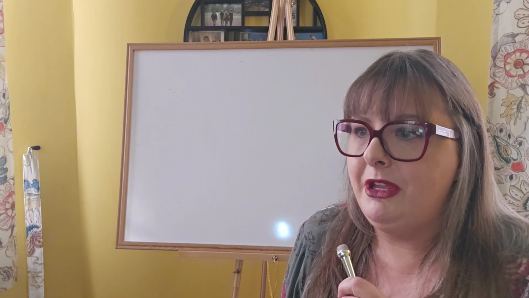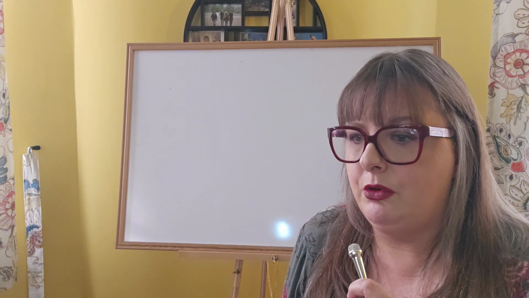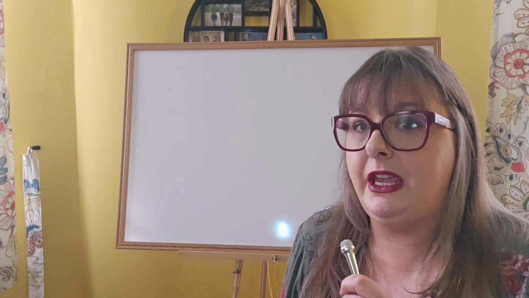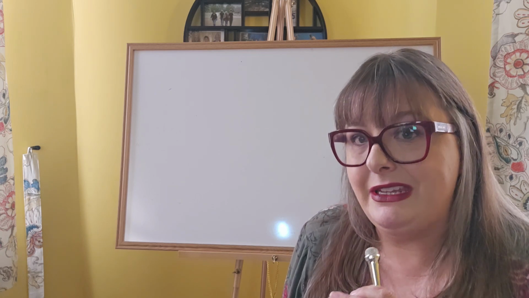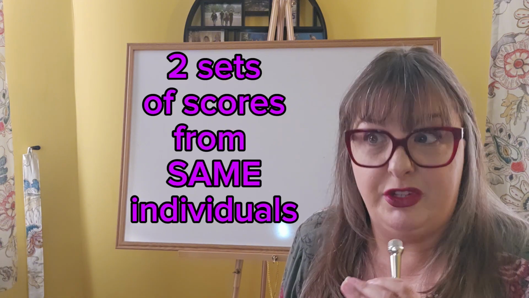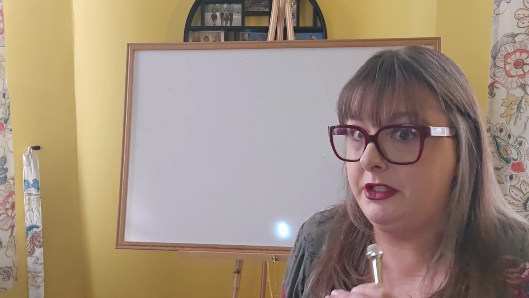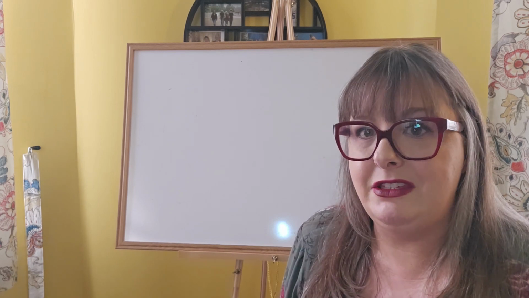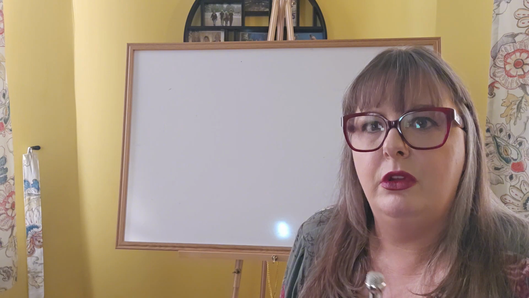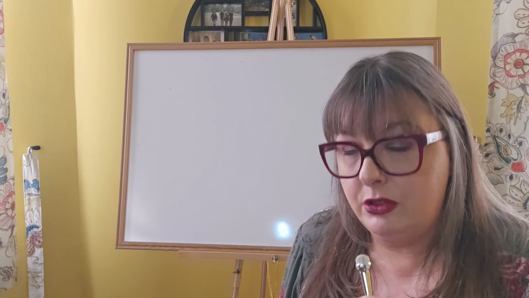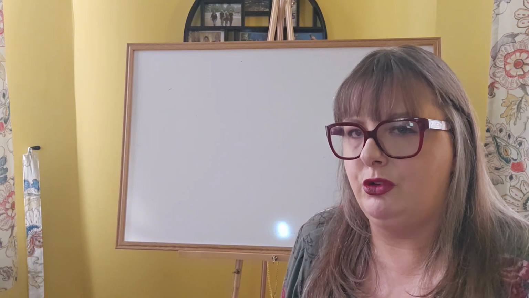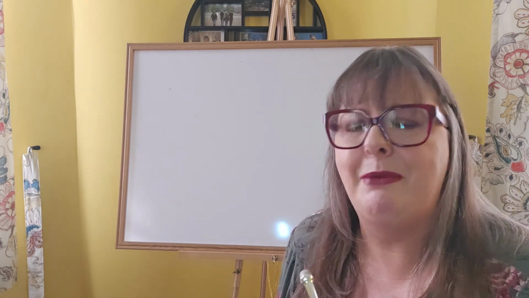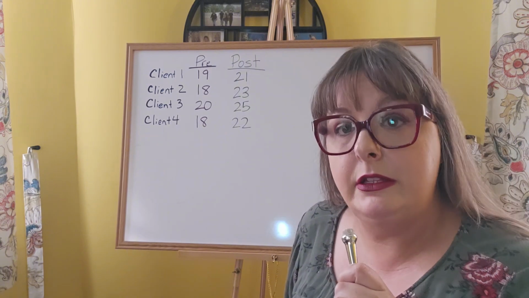Well, with the independent measures t-test, you had two sets of scores from two completely separate groups of participants or subjects. In this case, your two sets of scores are from the exact same group or sample of participants or subjects. So they have been tested twice. They have been measured, assessed, scored, rated. So we have two sets of scores from the same source, the same people or animals, or if you're in any other field, some other source. All right, let's look at an example.